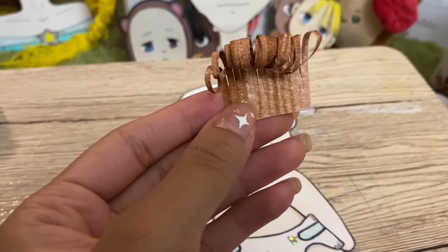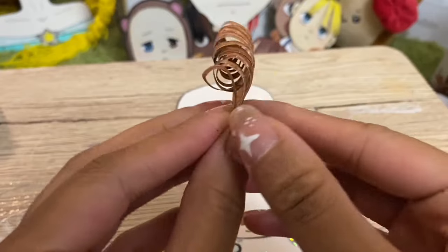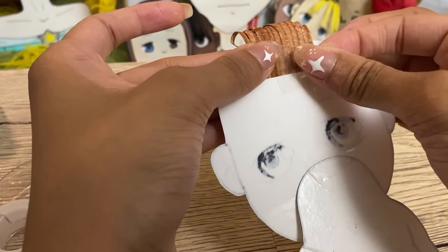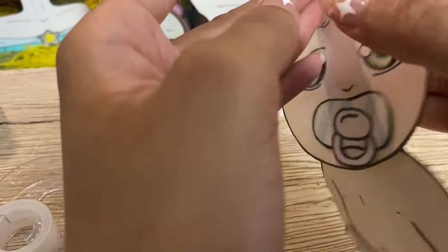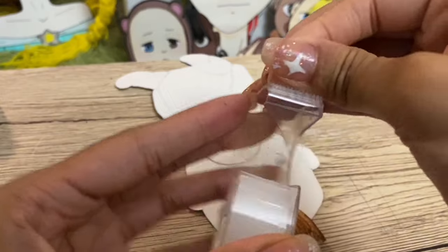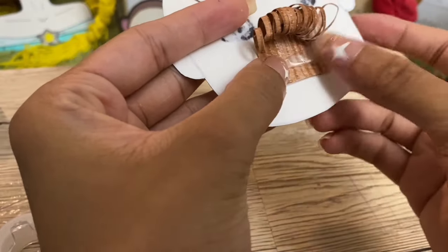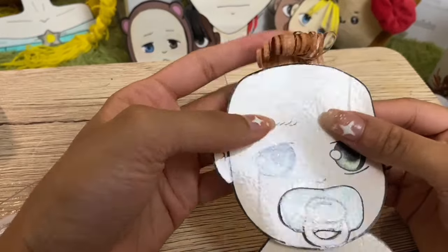So I didn't want to leave my baby bald, so I just got this little piece of hair, and we're going to attach this to our baby. We're going to turn the baby around, and we're going to add a piece of tape on the back of the head like so. And then after you do that, to give the hair extra support so it's not falling backwards, we're going to get a piece of tape and we're going to fold it into each other to make that little, I don't know what it's called, but we're just going to make it sticky on both sides so it can stay on the head like so.